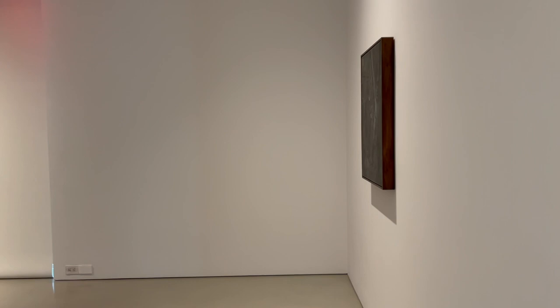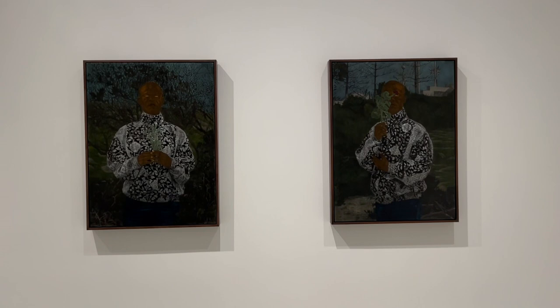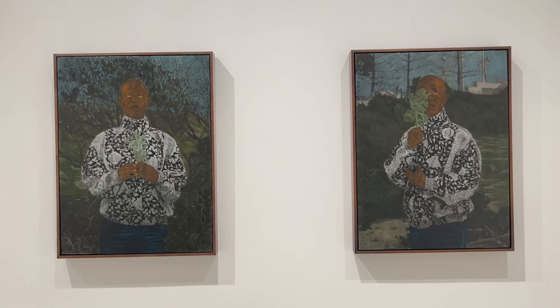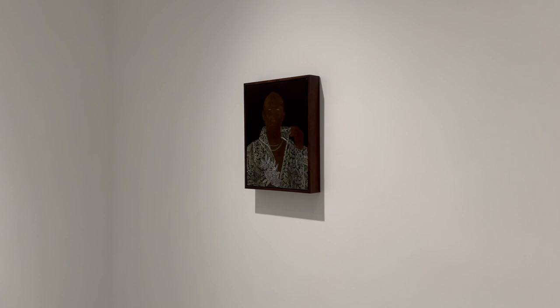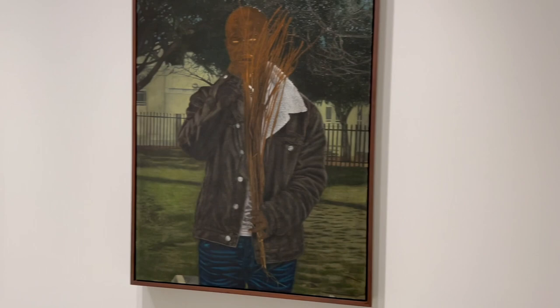He is an artist from Cape Town, South Africa, who's known for his contemporary portraits that have this really haunting quality to them. According to the art critic Lunde Lefikini, the gaze of the viewer is treated as a violent intrusion. In fact, Sampson confirms that by stating, "I wanted the feel of the show to be as though you've just stumbled upon a scene that you weren't supposed to see."